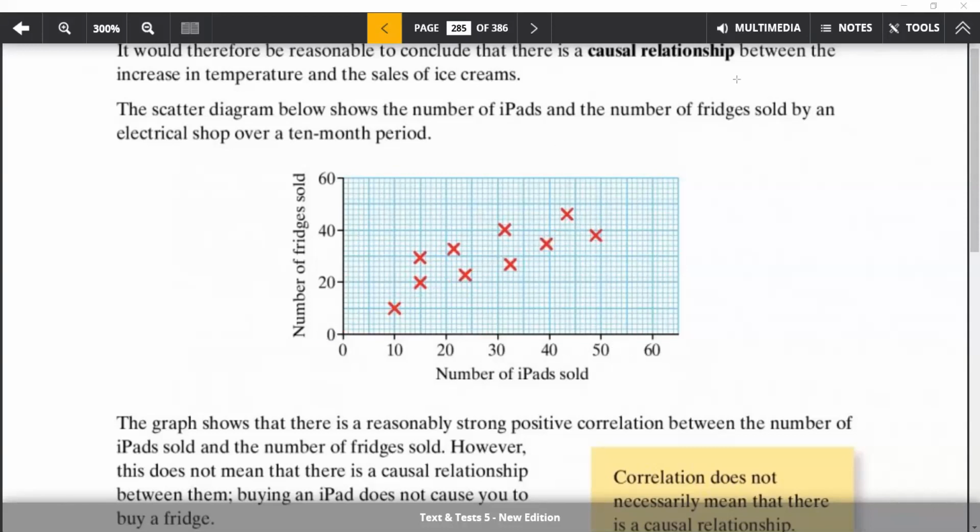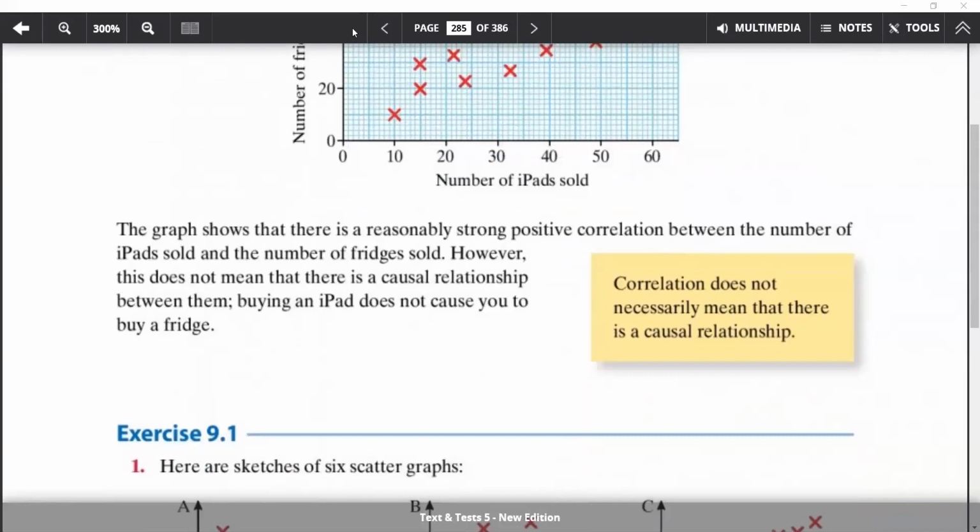And so this yellow box down here is a really important statement that we're going to be using over and over again, which is correlation does not imply causality. Okay, correlation does not necessarily mean that there's a causal relationship. You'll sometimes see two variables increase together. It does not mean that one is causing another. And this is a really important question in scientific research and general research. Yes, sometimes you can see an increased relationship between two quantities, but that doesn't necessarily mean that one is causing the other. So you have to tease that out of your data.